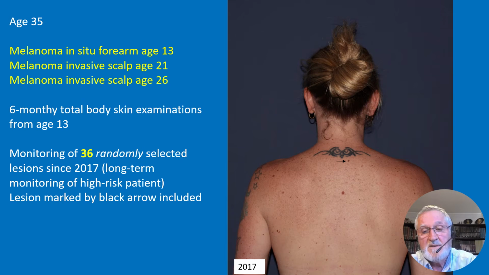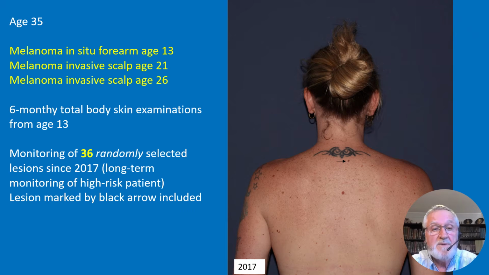Now, this young lady is very high risk. She's 35 now, and when I excised her first melanoma at age 13, it was a melanoma in situ on the forearm. Now, that's extremely young to have a melanoma. Then at age 21, I excised an invasive melanoma from her scalp in the anterior part line of the scalp, and at age 26, I excised another invasive melanoma on the posterior part line on the scalp. So she was having 6 monthly total body skin examinations from the age of 13.